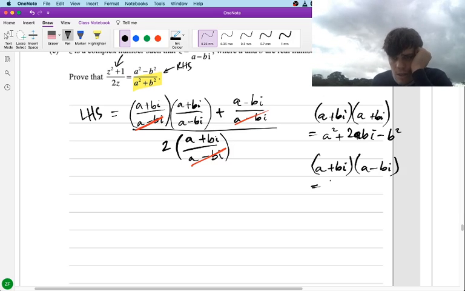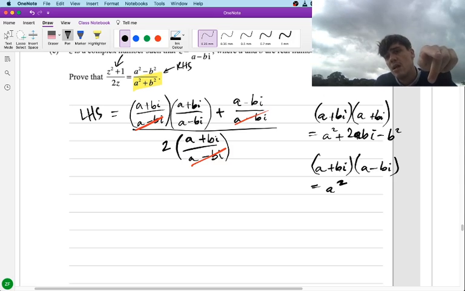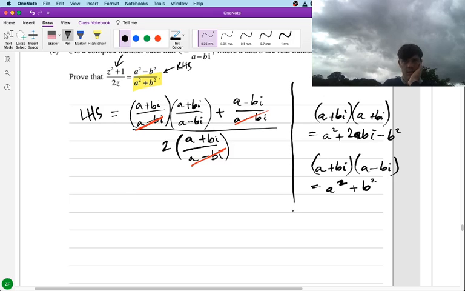That gets us a squared. That same thing happens that I just explained before, that those minuses cancel each other out. So bi times negative bi, that's going to get us plus b squared. So that's how we're going to get our a squared plus b squared on the base. See how I just sort of did a tinker over here? Let's have a look at some figures to work out a strategy.